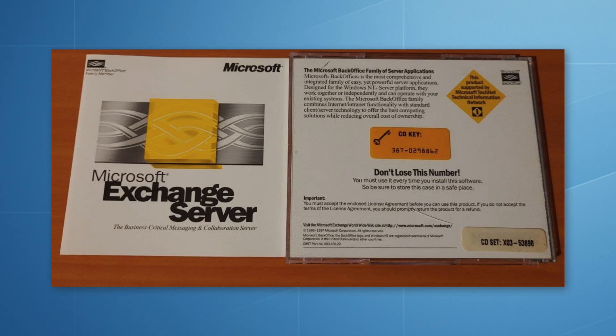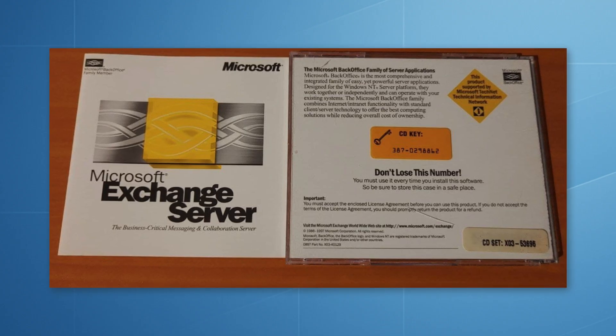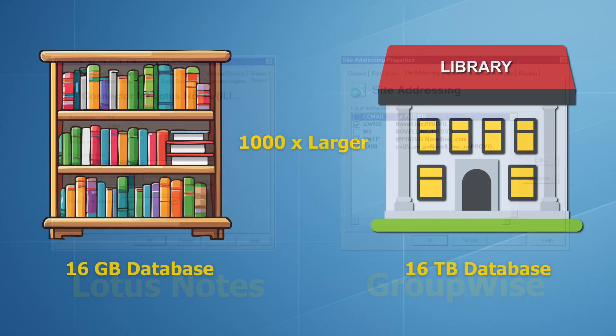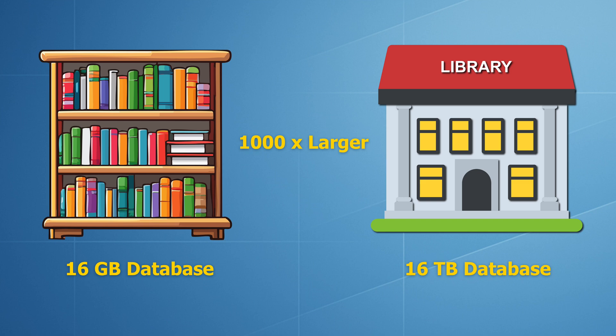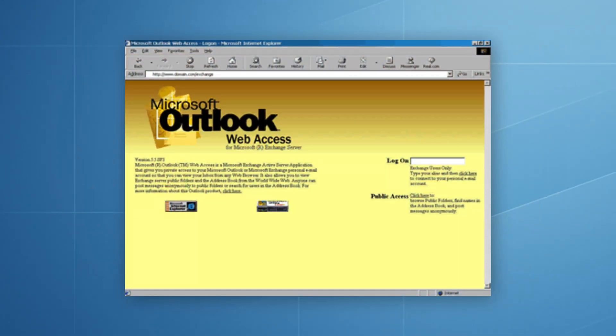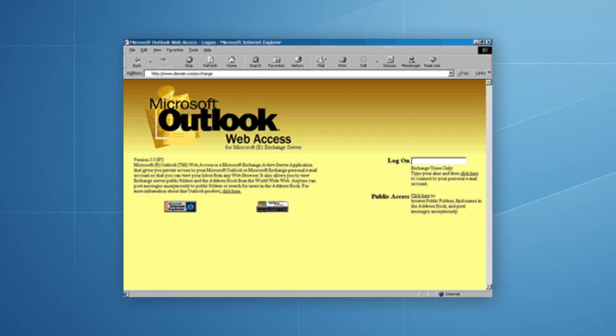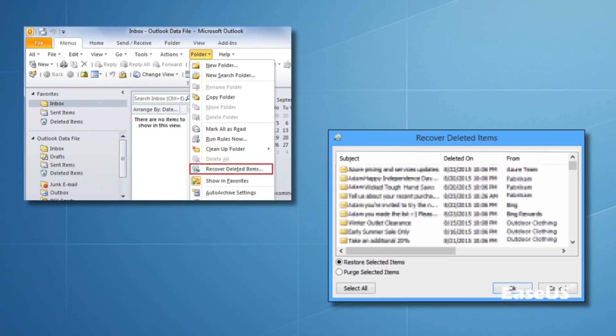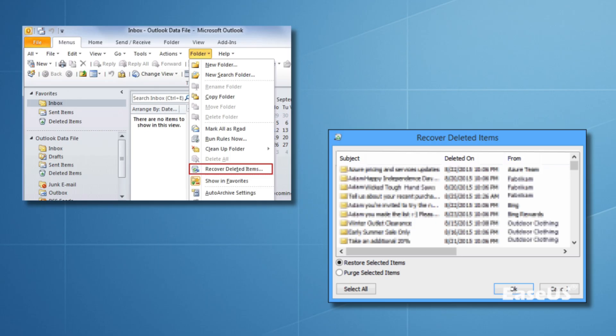Exchange 5.5 was the first version sold in two editions: Standard and Enterprise. The Standard edition kept the familiar 16GB database limit and came with all the usual connectors — the Site Connector, MS Mail Connector, Internet Mail Service, Internet News Service — plus tools to interoperate with CC Mail, Lotus Notes and Novell GroupWise. The Enterprise edition took things further, supporting databases up to 16TB — practically impossible, but on the marketing copy, this was another level. Exchange 5.5 also advanced internet standards, adding support for IMAP4, LDAP version 3, and a new version of Outlook Web Access that finally included calendar support. For the first time, employees could check and schedule meetings straight from a browser, anywhere, anytime. And behind the scenes, Exchange introduced deleted item recovery — a godsend to any system administrator. You no longer had to retrieve accidentally deleted emails from backups; you could keep up to 30 days of emails deleted from the trash, which in real terms meant 60 days of recovery for the employee.